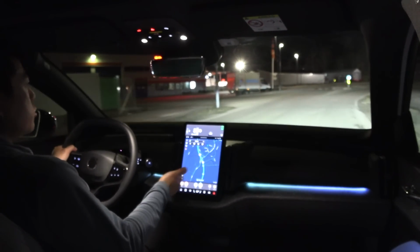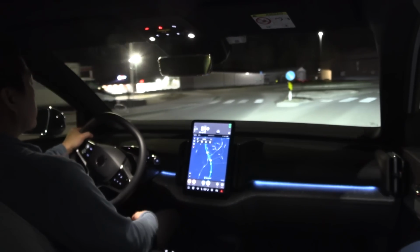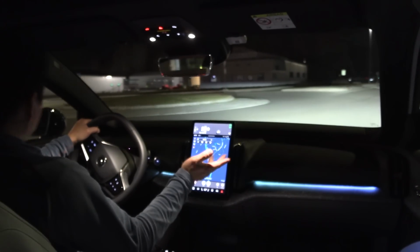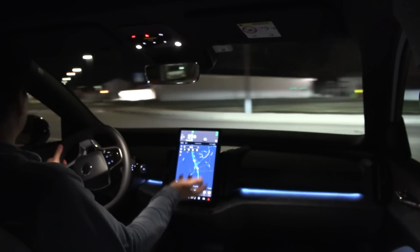And I heard that there will be a new version coming out, which will fix some of the bugs also. For example, there is one charging bug that limits it to 6 amps. So yeah, that is a bit annoying, but you just have to know that.